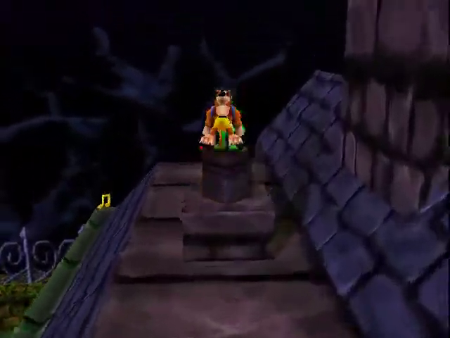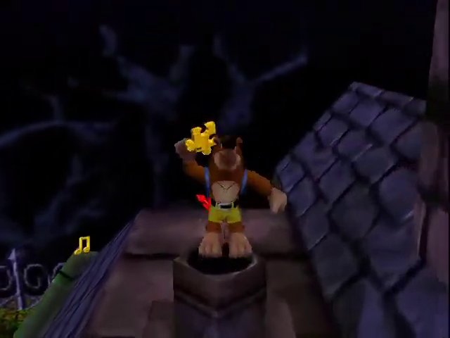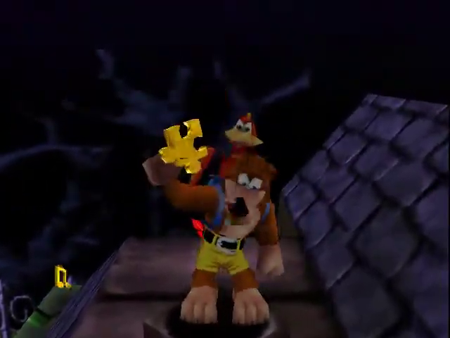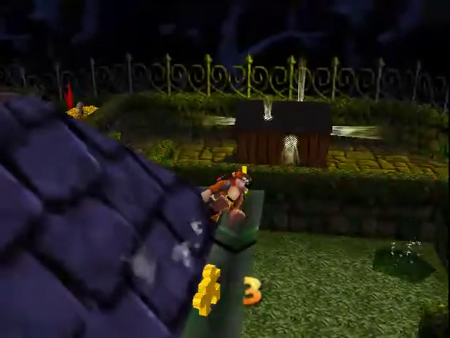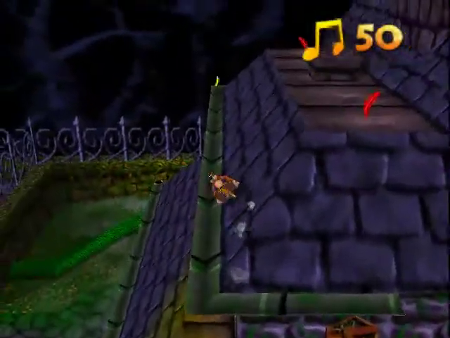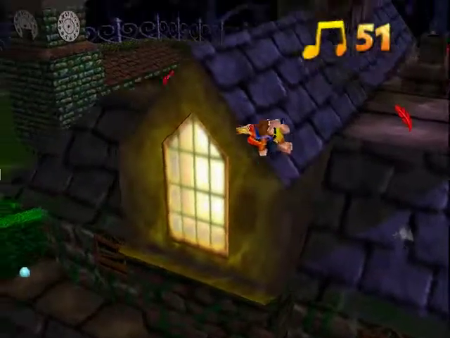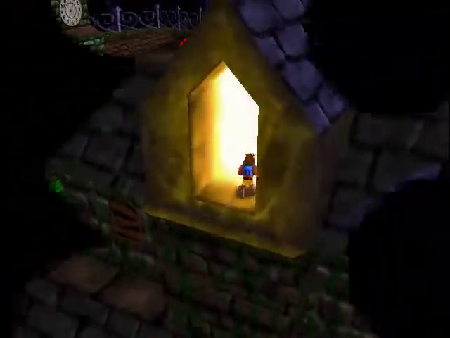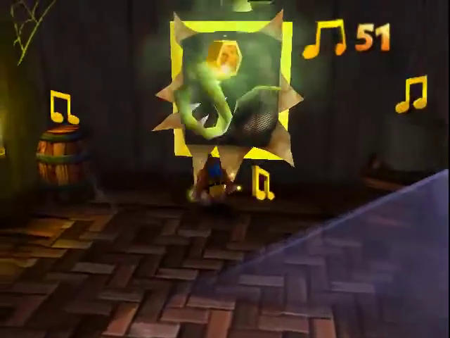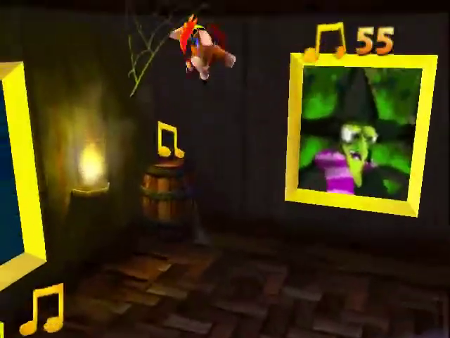Fuck the Ghostbusters, man. This is Banjo Kazooie's territory. Three jiggies. You noticed all the holes that are in random parts of this mansion? God, I wonder what that's all about. So, three more notes. We're about halfway with the notes, that's a good sign.